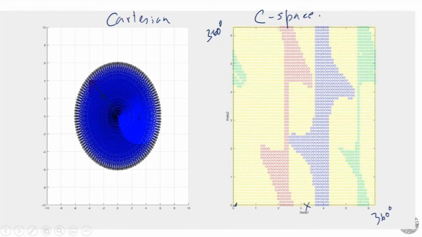Now if you try and connect the shape of the obstacle and the shape in C space of the obstacle, in C obstacle space, there is very little correlation. It's difficult to say which one is which, which was the circle, which is the rectangle, and that is the reason we coded by color. So it is very easy to know that this is the rectangle, this is the triangle.